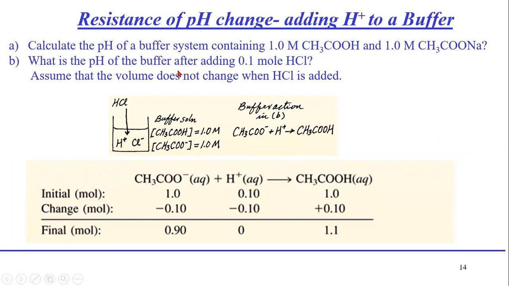Okay. If I add to this buffer 0.1 mole of HCl, from now I'm telling you, if they don't give you this in moles, do calculate the amount of moles, okay? Because when you do a reaction, it's best to do a mole type chart. It's just easier. And when we get to titrations, you will see this quite a bit. Okay, so I'm adding HCl, guys. Of course, you all know that HCl is a strong acid by now, so that's H plus and Cl minus.